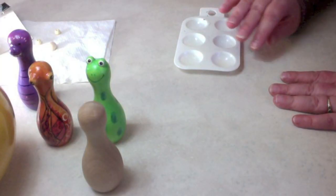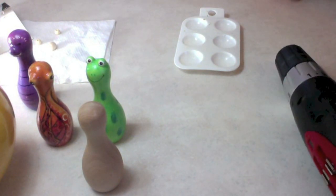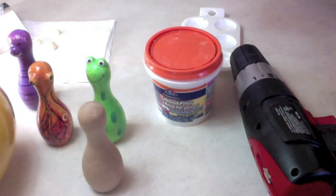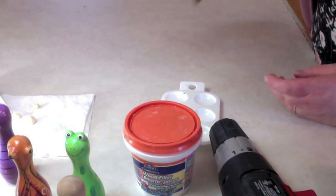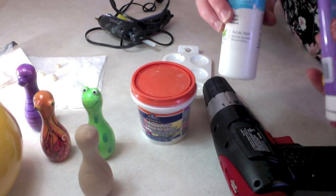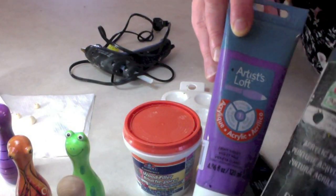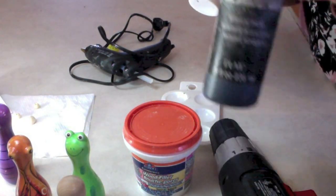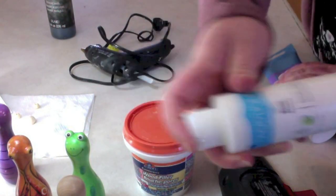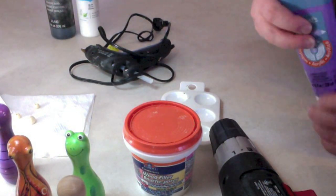So I'll go over supplies quick before we start. I'm going to use a drill, wood filler, a hot glue gun, and paint. I've got various paints with different brand names. I find I have a favorite paint for each color, really. I love the Apple Barrel Black, for example. This isn't a bad white. I like them to be liquid but opaque. It's a fine balance to find that.